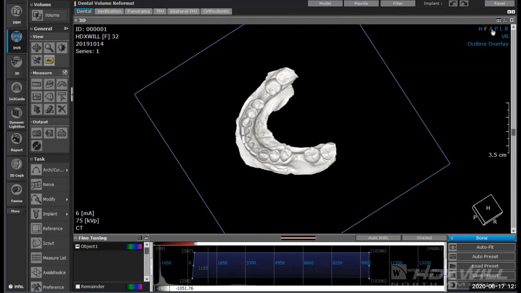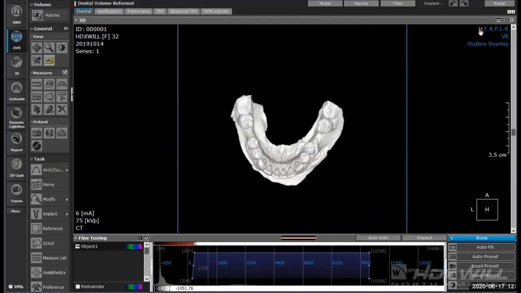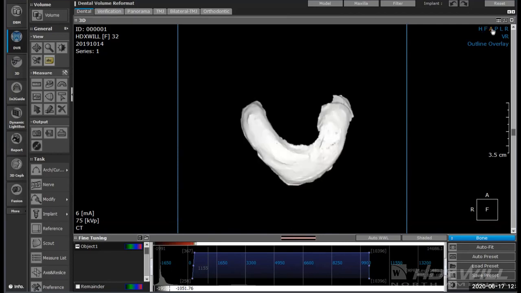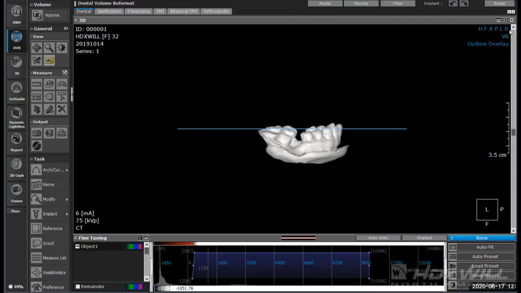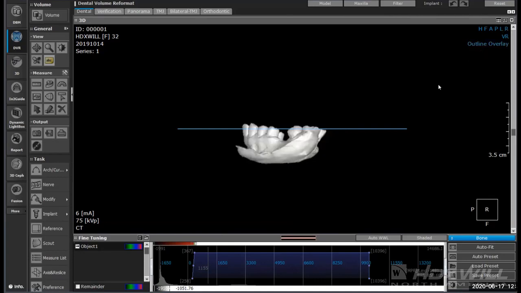So we have these controls up here that we can use. Again, we also have videos on all this on our website under the customer portal, so you can go through and look at the videos. With the 3D image, we can look at it from the head, from the foot, anterior, posterior, and, in this case, because it was just placed in that position, those are opposite, from the left and from the right. That's a way to reset the 3D image. While it's really hard to put back manually as you're moving it around and examining it, you can use these to get quick movements to put it back where it belongs. That's a great way to do it.